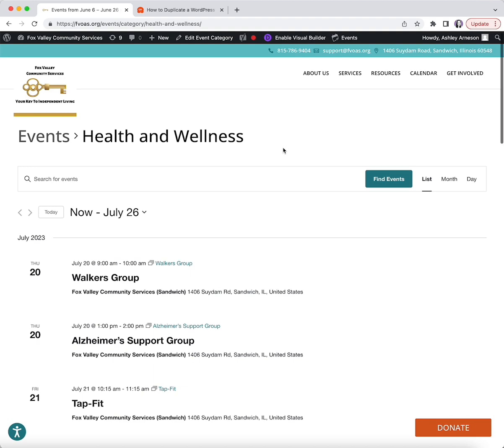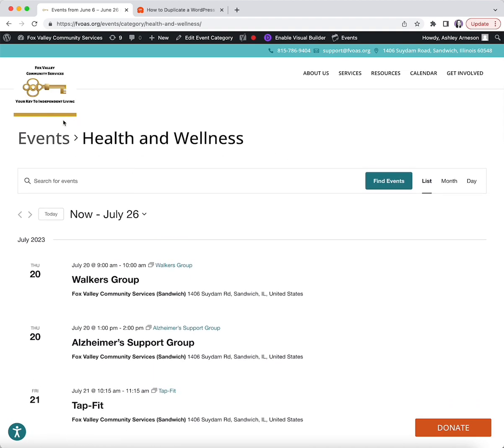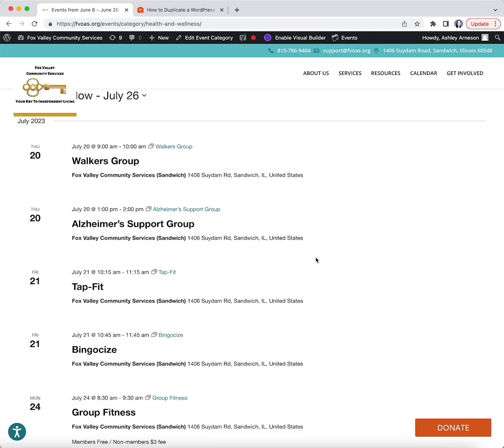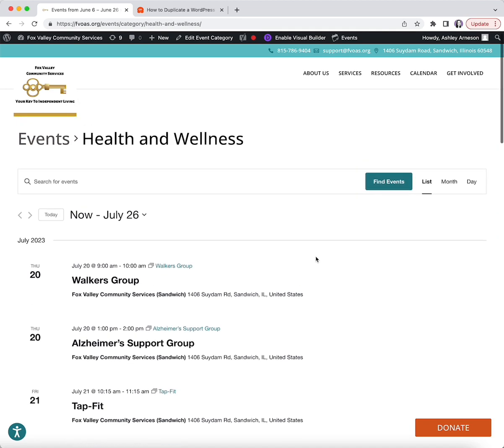And then you'll see there's a link that's generated that shows every single event that is included in the health and wellness tab. This could be useful if you're wanting to do any sort of social media marketing, any sort of email marketing, or if you wanted to put a QR code on a flyer about the health and wellness services provided at Fox Valley Community Services. This could be really helpful for certain things.